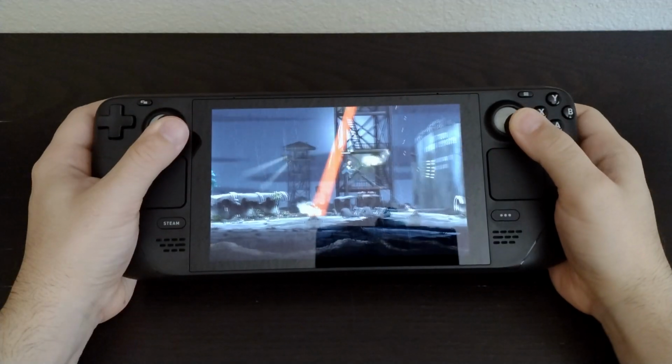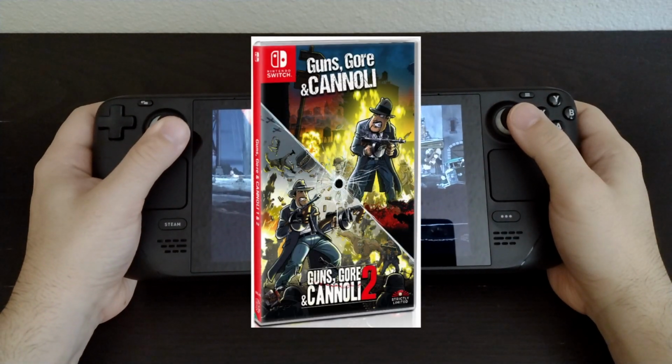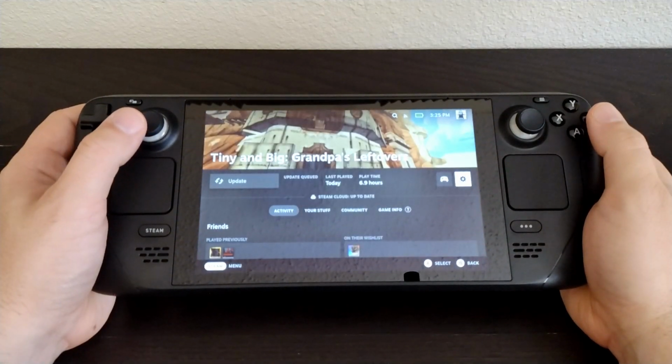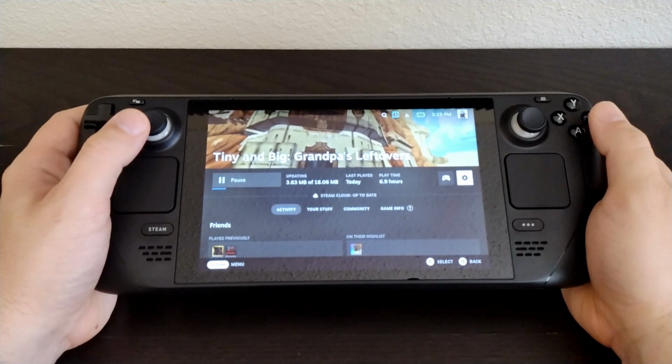The same goes for that Gunsgoring Cannoli 2 bug, which also happens to be a game ported to the Switch as well. And I tried hard to give these games a fair chance on this device. For Tiny and Big, any other reviewer would have just called that an incompatible game and moved on. And there's other problems I encountered that had more to do with the system as a whole.